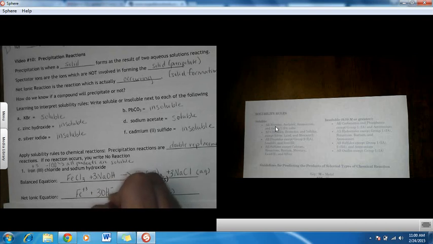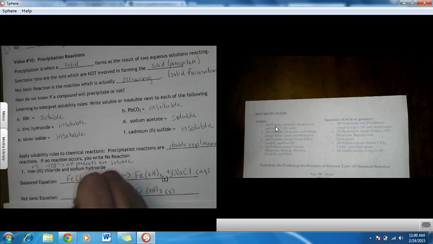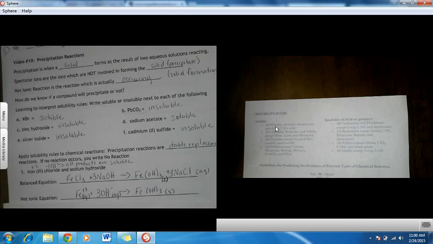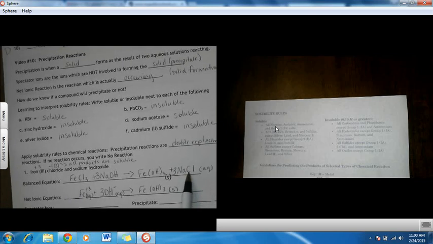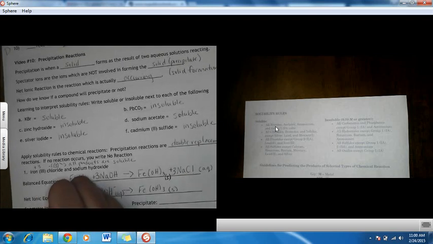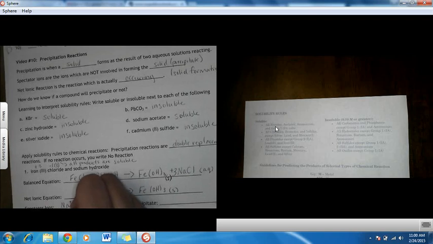And ions only form when they're dissolved, when substances are dissolved in water, and so they always have an (aq) next to them. Okay, and so that's our net ionic equation, the 2 ions which form a solid product. The spectator ions are the ions, if you recall, which did not participate in forming the product. So what were those? Sodium and chlorine. So the spectator ions were sodium and the chloride ion. And our precipitate, again, was the iron 3 hydroxide.